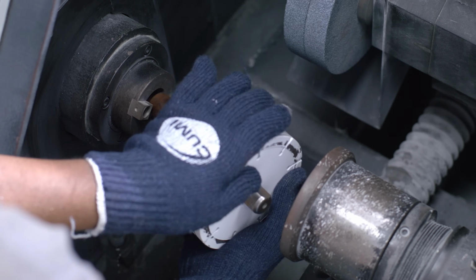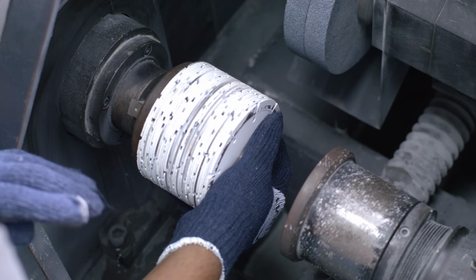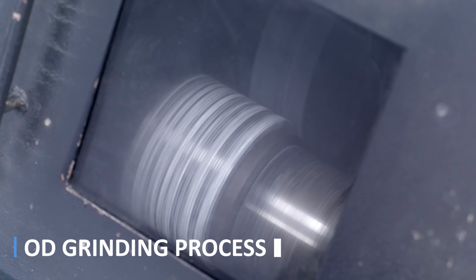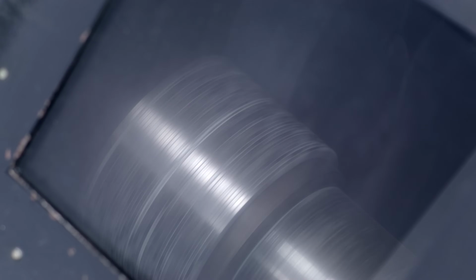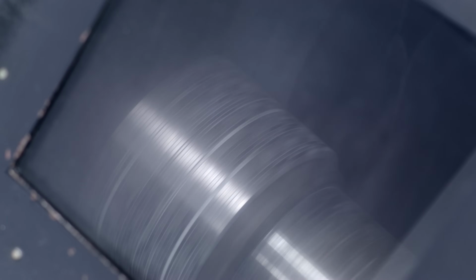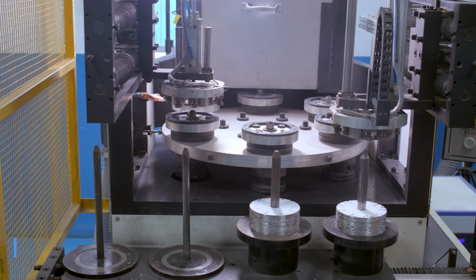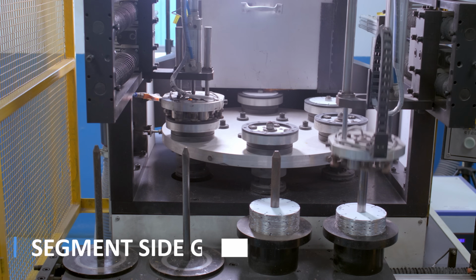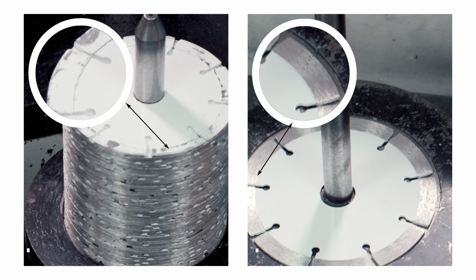The outer surfaces of the blades are finished to defined tolerances in an OD grinding process. The segment surfaces are finished to specific dimensions and then processed for rust preventive coating.